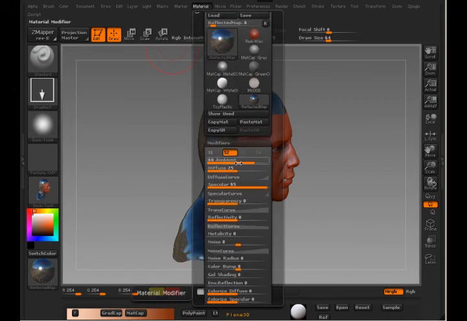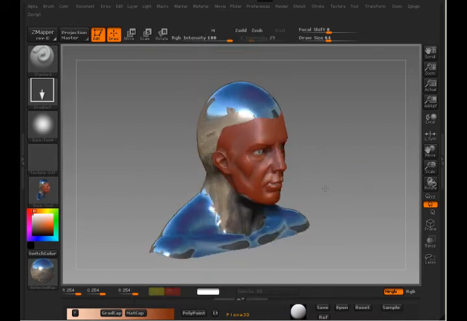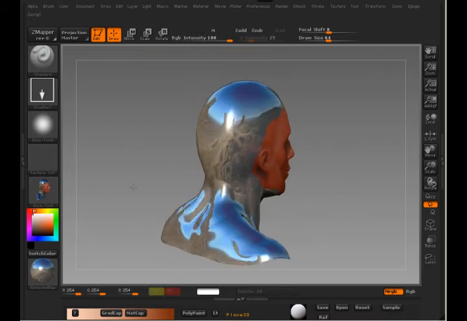Maybe let's set the ambient real bright on this. As you can see, it updates on the mesh.